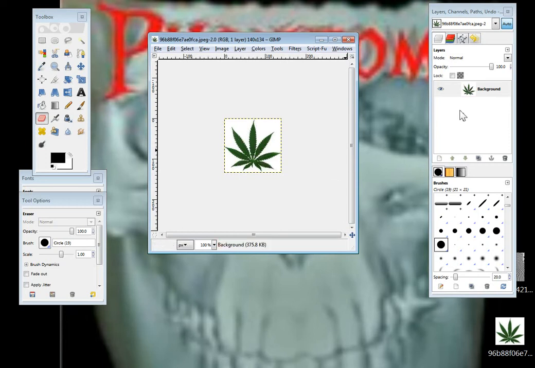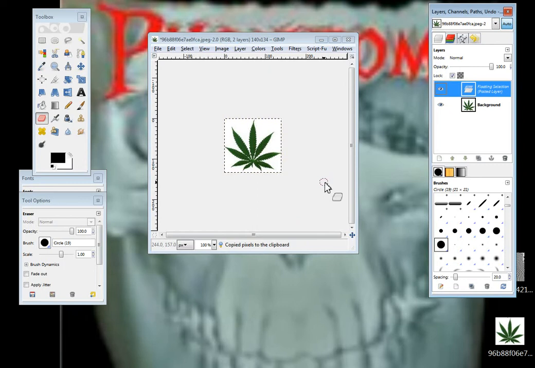Now if I select this background and I Control C, which copies to clipboard, Control V, it makes a floating selection. To paste your layer, all you have to do is create a new layer on top of it, because this is just an in-between layer. We can click right here, which is our Create New Layer tab, and voila, now we have a pasted layer. Now, to avoid any confusion, as you see here, these look identical. You can turn them off and turn them on as far as visibility.